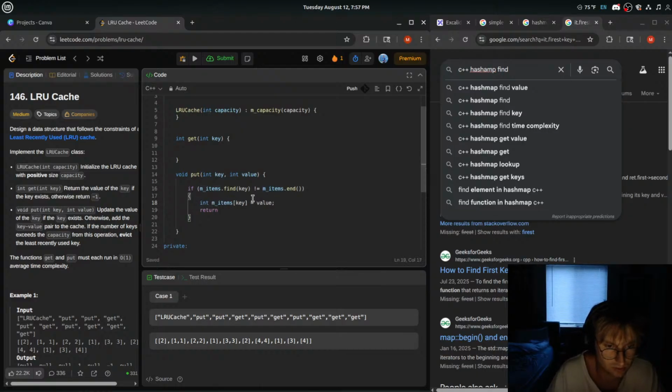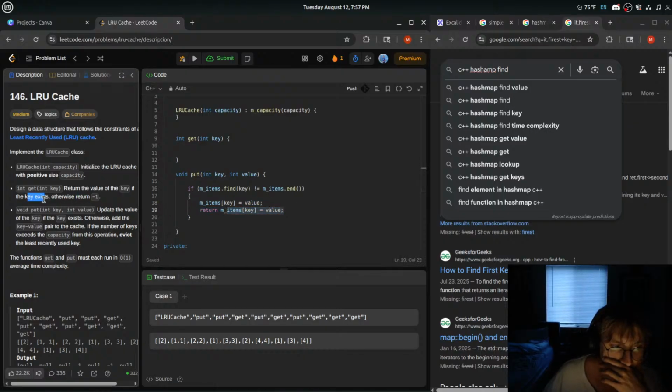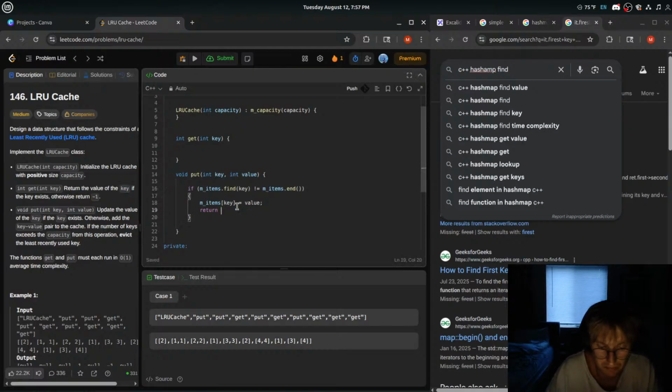Why would you store it in a variable? What is the function returning? Return the value of the key. That's the get function. Oh, is that the get function?